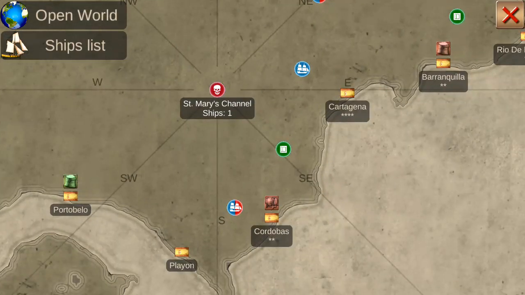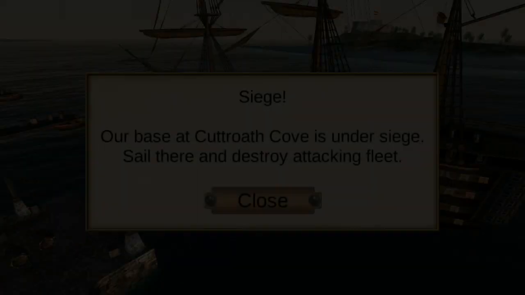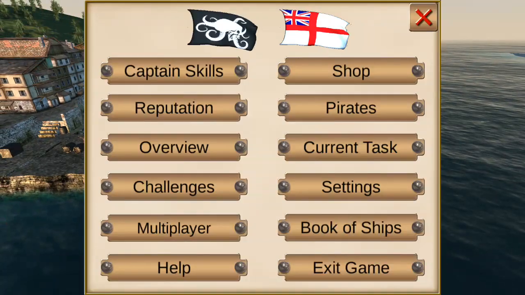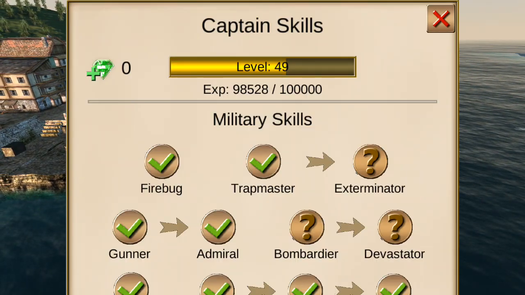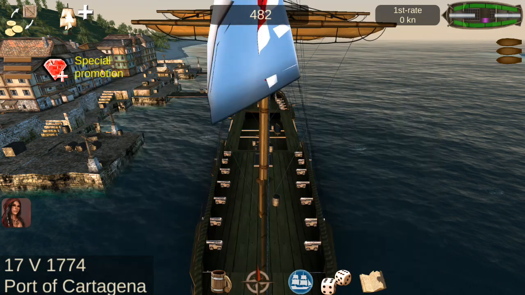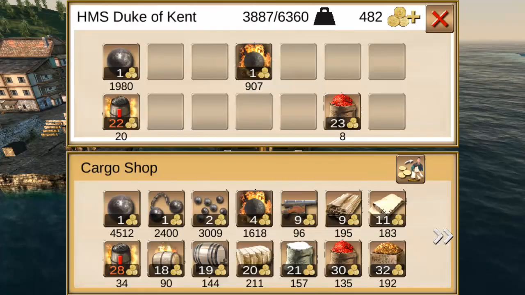That's fine. So let's go back to Cartagena, and we're going to sell off what we can. Hopefully we've experienced enough to get another gem. But I don't think we will. How much more do we need? Oh yeah. We're nearly there. We need like another 2,000. 1,500 nearly. Okay. So let's just go and sell what we can.